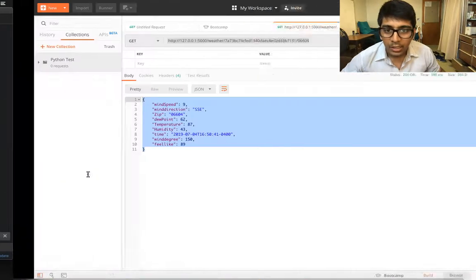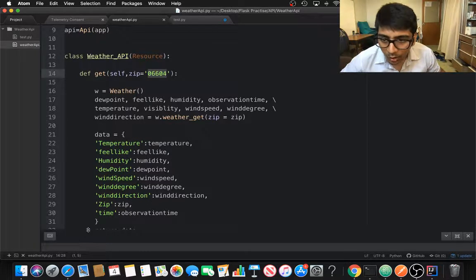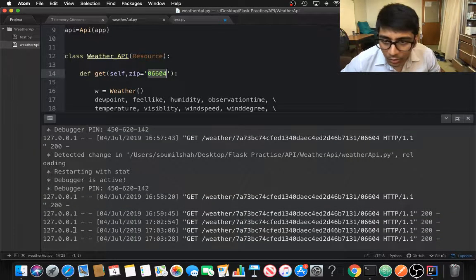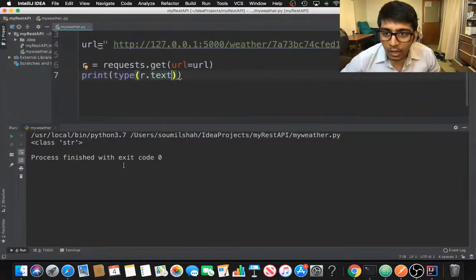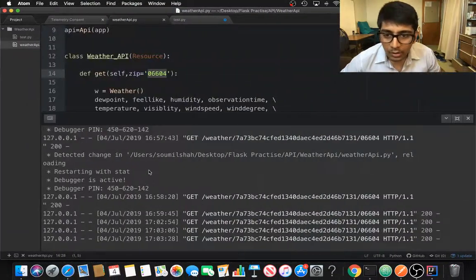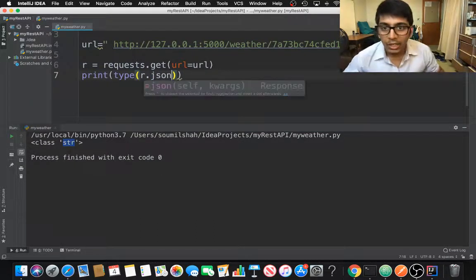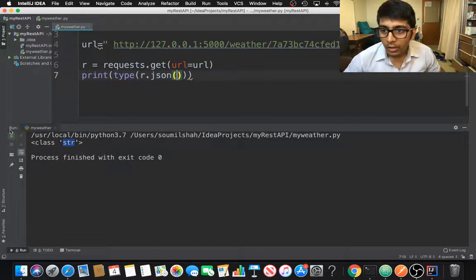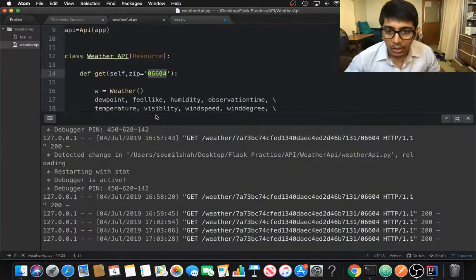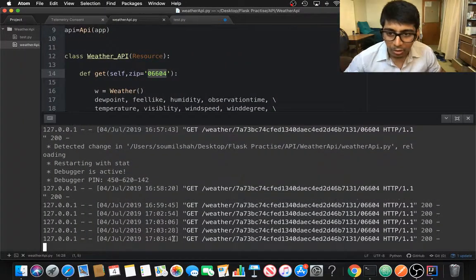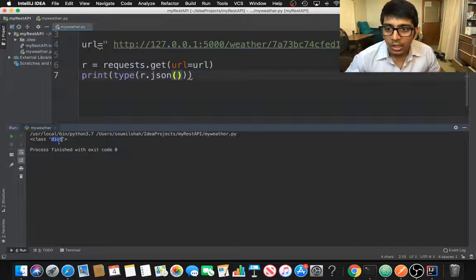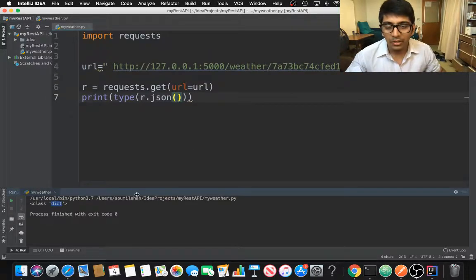Right now you can see it's making a request on the server from this IP address. Here you see it's making a GET request. I know it's a string because I'm doing .text, but if I do .json and run it now, of course it's going to be a JSON object. Now again, it's going to make a request on my server. You see, it just got updated with the IP address of the person who's making the request. Now it's a dictionary, because JSON is nothing but a dictionary.